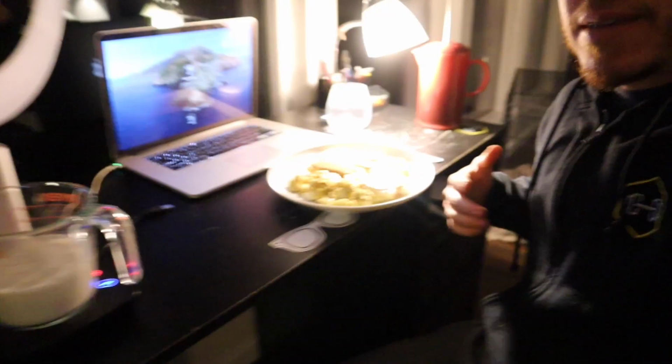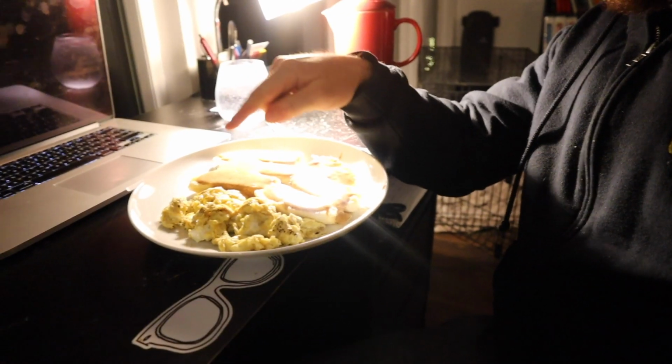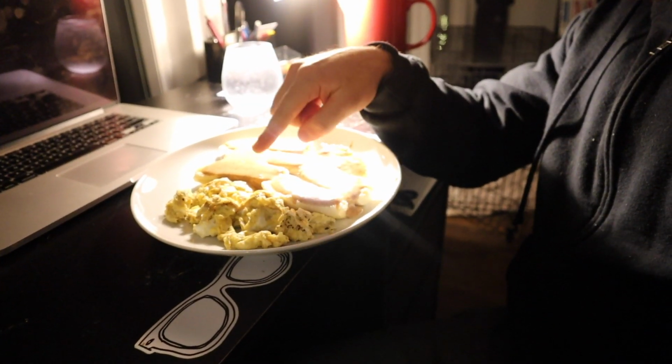So this is my breakfast. It's just one egg, 3 egg whites, and bananas with almond butter. Super weird combo, but don't knock it till you try it.